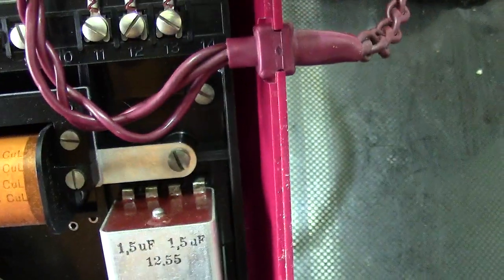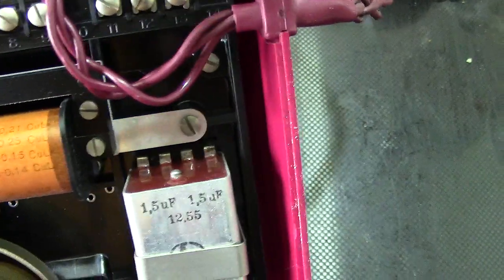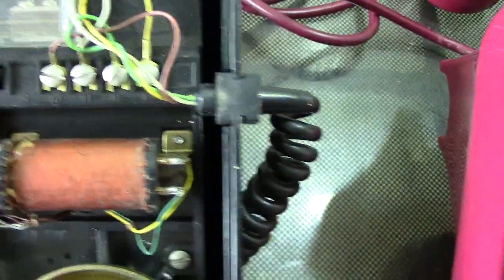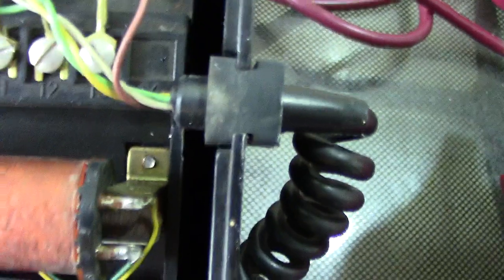Under there, as you put the receiver back, I can't really show it very well. Anyhow, let's go back to the Iskra. You've got your set of contacts up there. They're more or less the same.